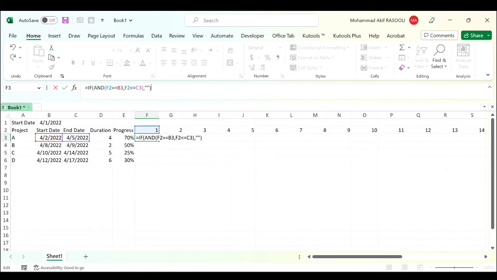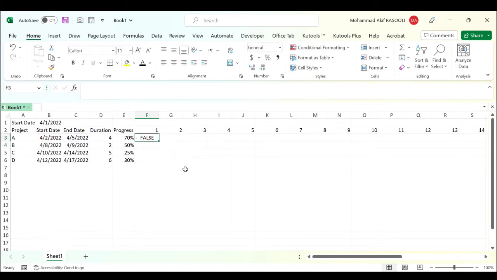For the cell F2, we will lock the row number by entering a $ sign in both logicals, because if we move or apply this formula downward, we do not want the row number to be changed. And for the B3 and C3, we will lock the column, because if we want to drag the formula to the right side, we do not want the column name to be changed. And press the enter key.